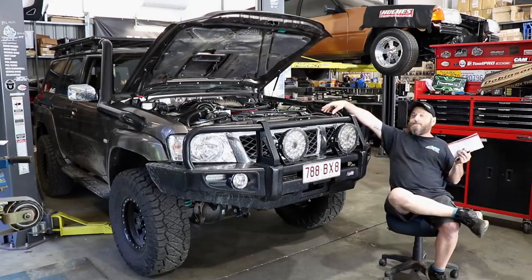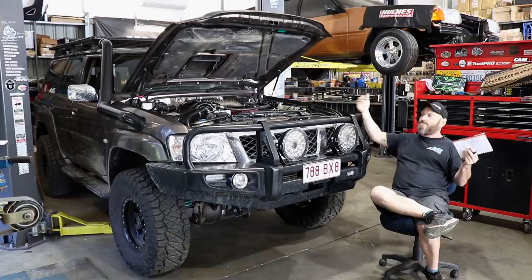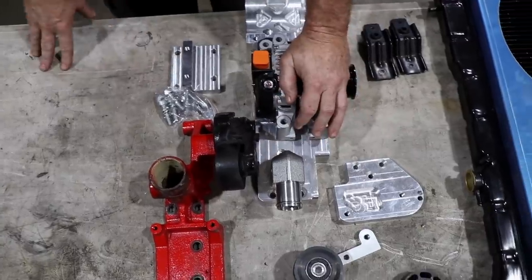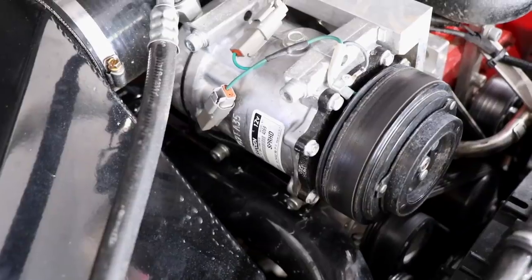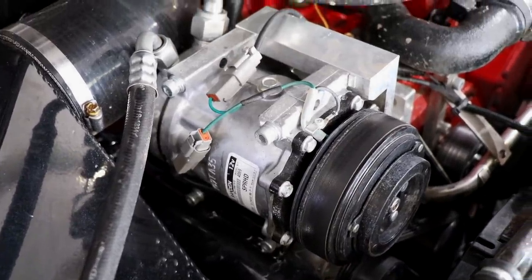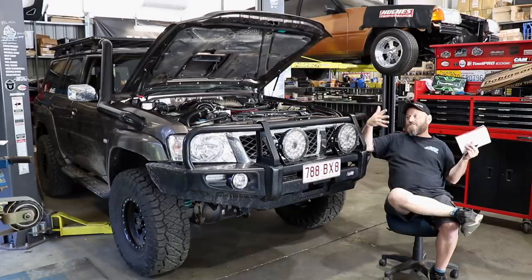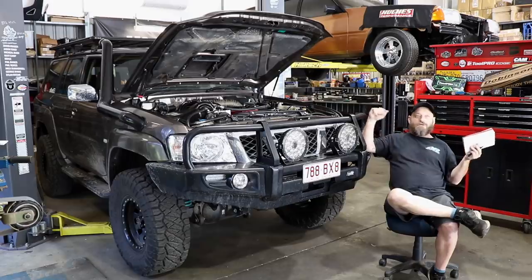Cost of engine accessories - I've got that big bracket. Some people claim you can put that engine in with all the factory Dodge gear, but I don't know how they do it - there's stuff in the way. That bracket is billet aluminium using all new parts. You're paying for it, but you're getting a brand new alternator off a known Australian vehicle - a Toyota - a brand new air conditioning pump off a Kenworth truck or something like that, and it all just works pretty well. I did have a problem with belt shred when we first got it going, but we found out the tensioner broke in half - the spring inside it broke so it was just flapping around. I bought a new one, put it on, haven't had a problem since.